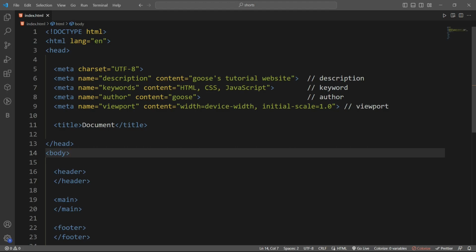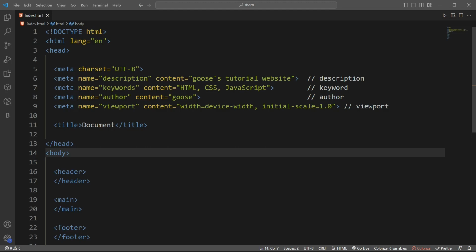Over here, description metadata describes the content of the web page. This is often used by search engines as descriptive text in search results. For example, over here name is the type of metadata, and the content is the description which you want to give. Next, the keywords metadata is used to provide keywords to search engines, which helps the search engine with search rankings, and also can be used as a spam indicator. However, this metadata is mostly ignored these days, and so I would not recommend including it. Next we have author metadata, which shows the ownership of the web pages.